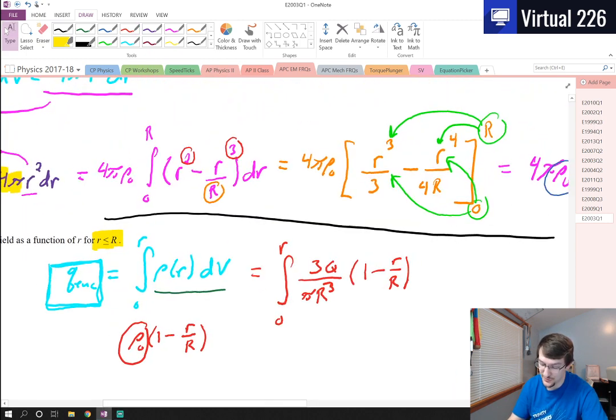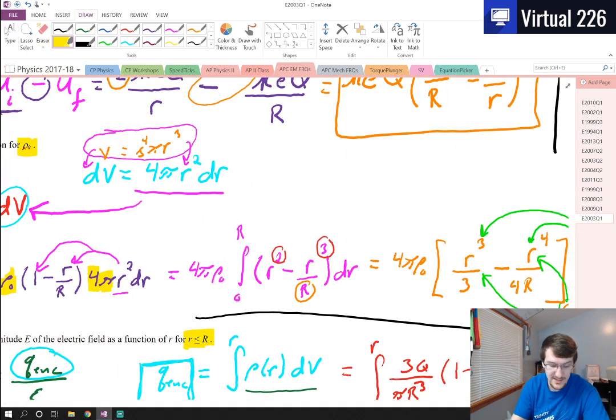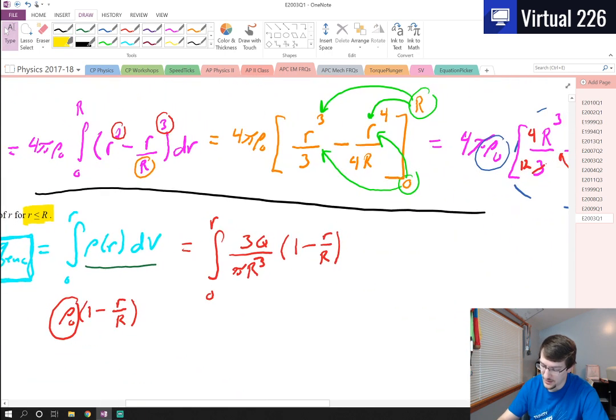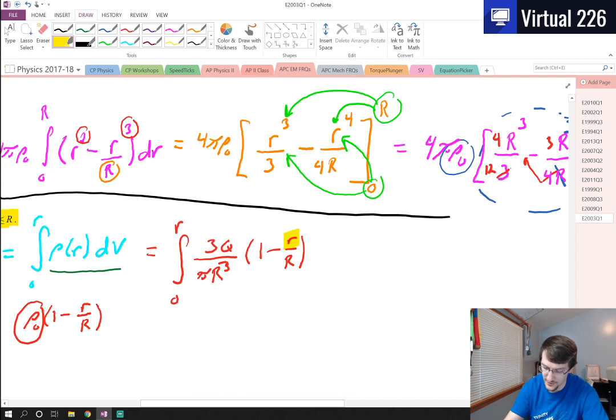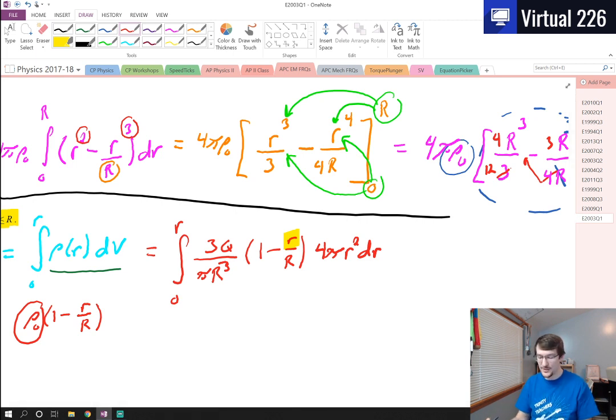And remember, just from before, we're not going to put dV in there, we're going to put this 4 pi r squared dr, because we're looking at things as a function of the radius. So here's our dV as 4 pi r squared dr. So this is the integral we have to do to find the charge enclosed. That's the tricky part of this problem. If we can do this integral, we win. We have everything.